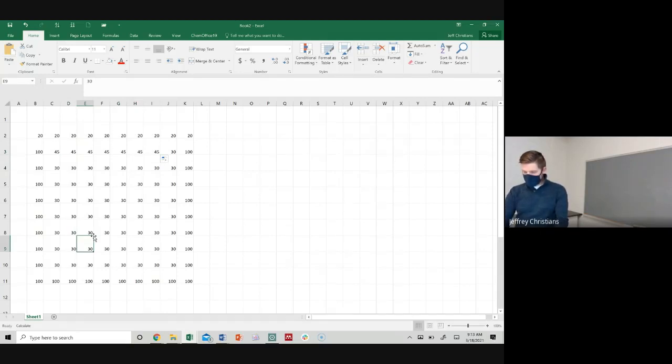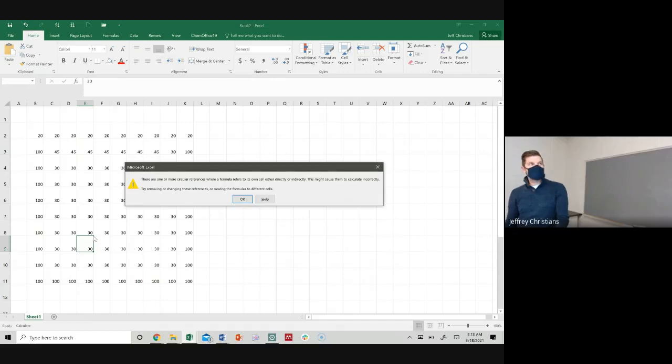If I tell Excel to calculate now, it goes crazy. Because it says, I can't calculate that one because that one depends on this one, and I can't calculate this one because this one depends on that one, and it freaks out. So normally you can't have circular calculations in Excel because Excel doesn't like that. I don't know if you've ever accidentally done that, where you have one term calculated from another term, but that term's calculated from the first term, and Excel gets scared because it's all in a circle.